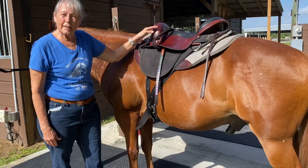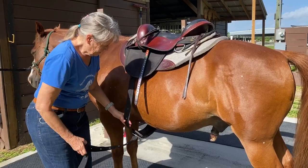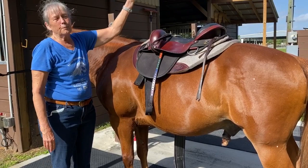Now when you get to the arena, you're going to have to tighten this again. Just remember when you're tightening, you do it slowly and you don't pull from here — you start by pulling from here. So when you're taking it off, we undo it, let it fall gently. Then you'd go around to the other side, put the stirrup up, put the girth up. And don't ever undo the girth on the far right side, because then we have to figure out all of the parts and pieces again. So always leave this girth on the saddle.